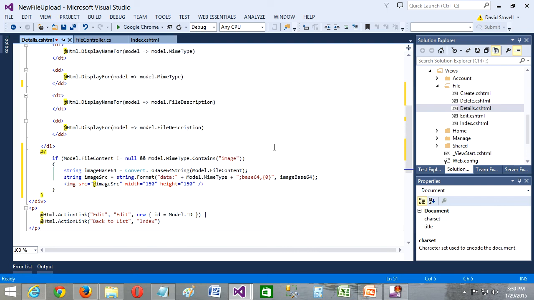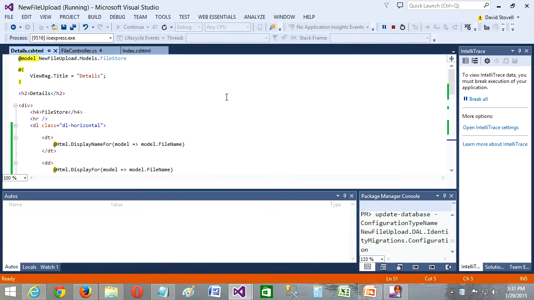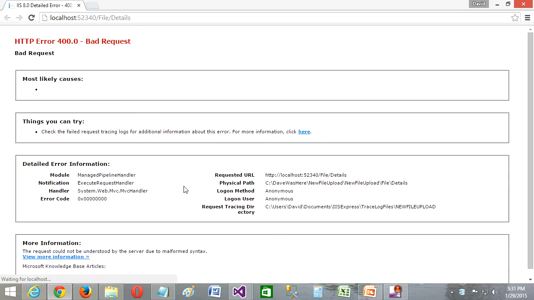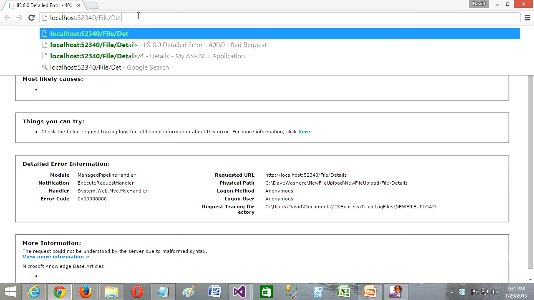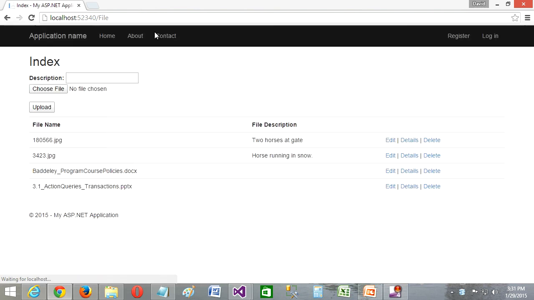Okay. So with that change, the only change we actually made was here in the actual details view. Let's run this once more. So to make it more fun, we'll pick one up. Of course, it doesn't like details without a number. So I'll go back to the index of the file controller first of all.